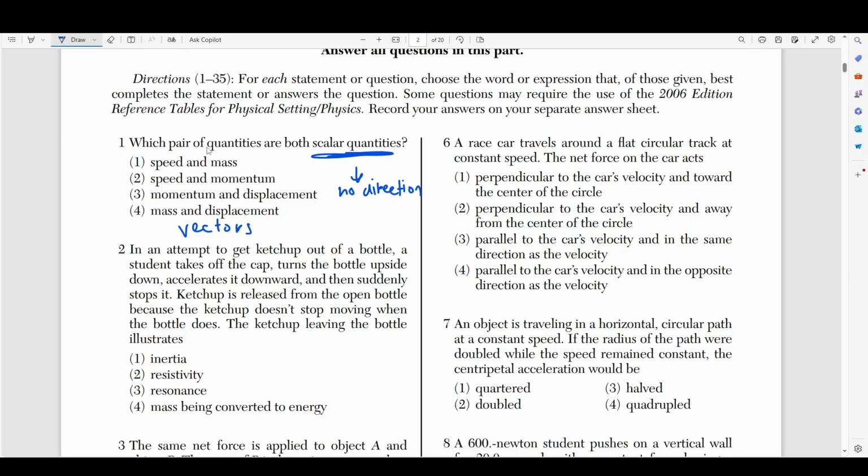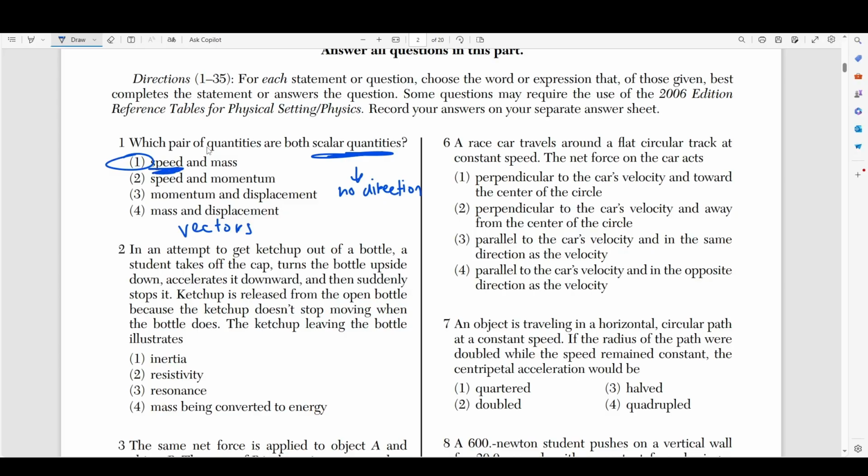And vectors are velocity, momentum, force, all these type of things where you need to specify in which direction something's acting, right? So for example, force is a vector because you need to know what direction the force is going in, right? You can't just say a 20 Newton force is exerted onto what? On which direction? To the left, to the right, right? So what I'm trying to say is that a scalar quantity has no direction associated with it, which means that our answer is going to be number one.